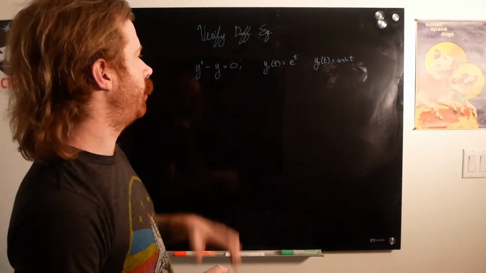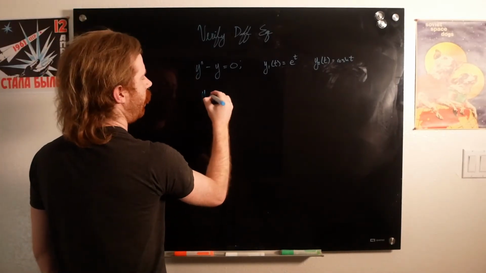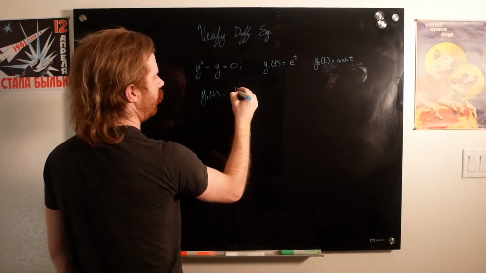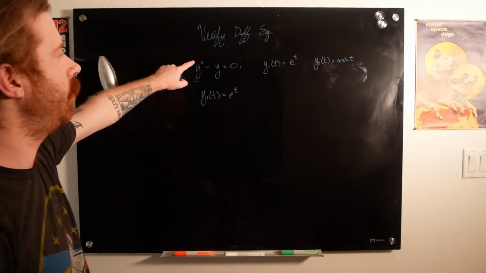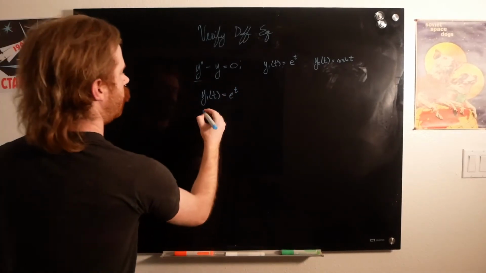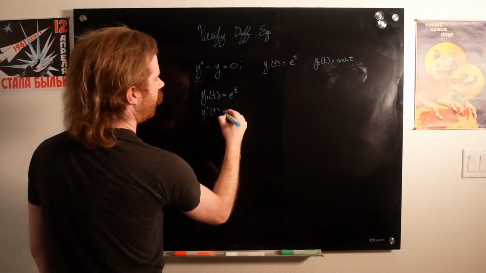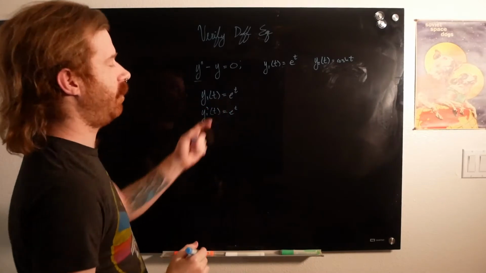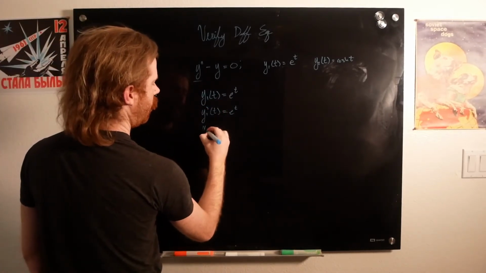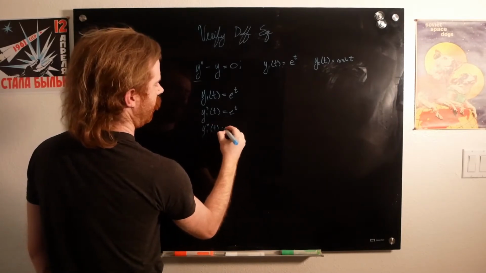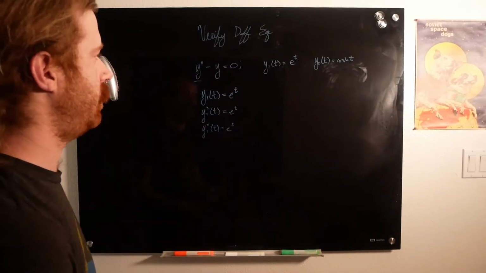For example, we have y1 of t equals e to the power of t. We're going to have to go up to the second derivative, this is y double prime. We have y already. So y prime of t here is going to equal e to the t. The derivative of e to the t is just e to the t. And then y1 double prime of t is going to equal e to the power of t again, because the derivative of e to the t is just e to the t again.